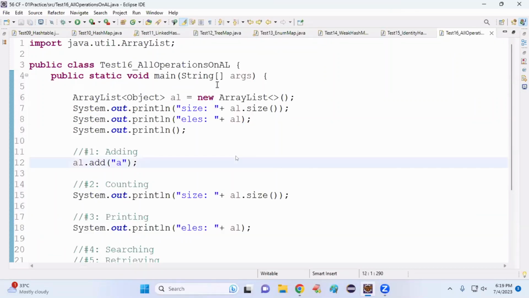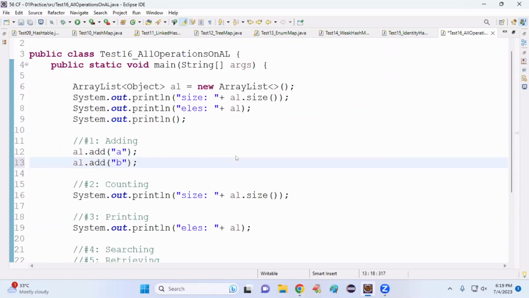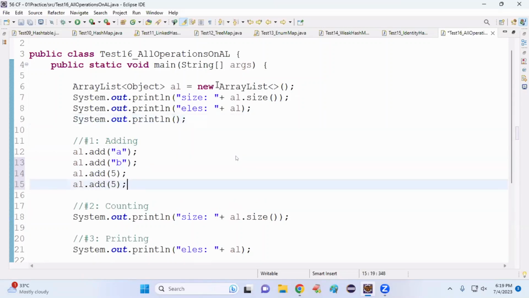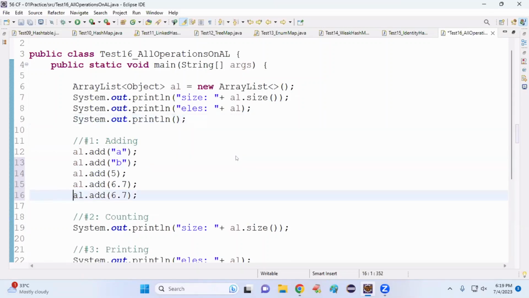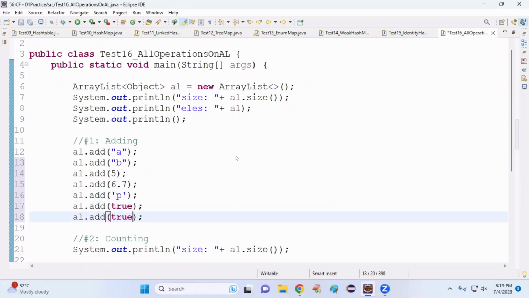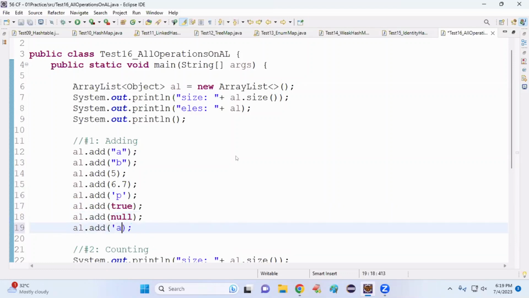Can I add more objects? Yes. Now I am adding homogeneous and I am adding heterogeneous objects. I'm adding another heterogeneous object 6.7. I'm adding another heterogeneous object, single quote P. Boolean value true. I'm adding null. Any problem? No. Now I'm adding double quotes A again.